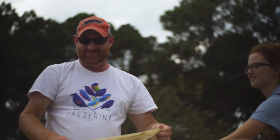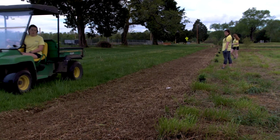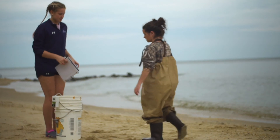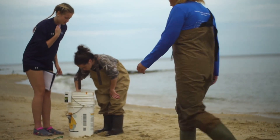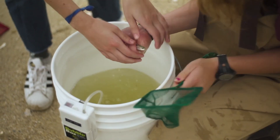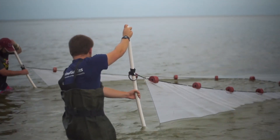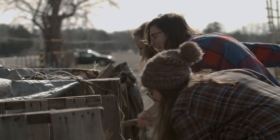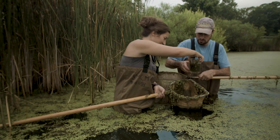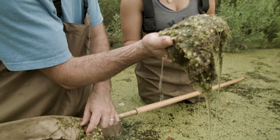I think that education is the absolute most important thing — education for kids, education for community members, and education for policymakers, regulatory officials, anyone who can make some change. Education plays an enormous role in combating their loss. The more people that we can reach with sharing how wonderful, how pristine, how valuable our wetlands are, it'll be our greatest tool for maintaining and preserving them into the future. You can have all the best scientists in the world studying marshes and wetlands, but if that science isn't getting out to the people, to the naturalists or the teachers or the students or those who are going to become the next wave of scientists, researchers, and champions for wetlands, then we're going to be fighting a losing battle.